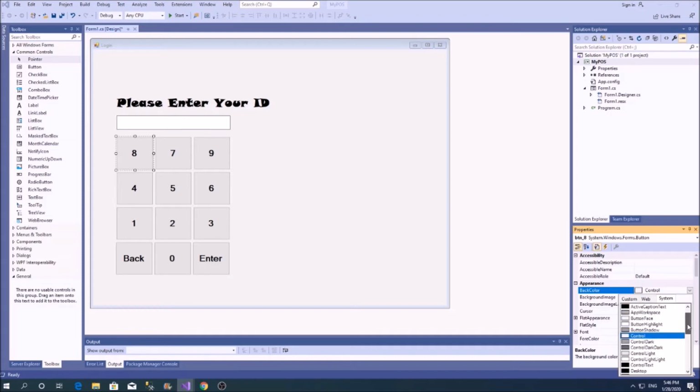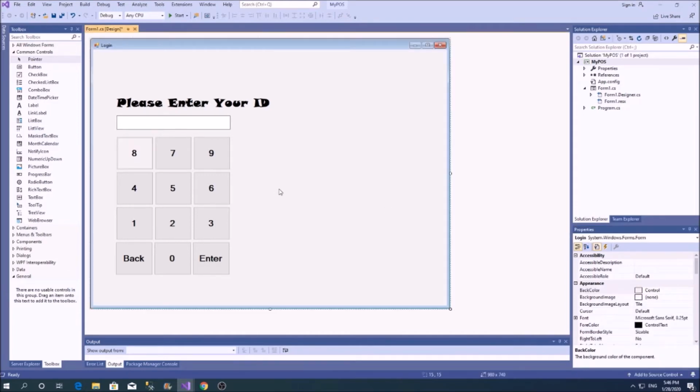And if you want some custom colors, you can just click on the custom tab, and then you could just give it any color you want. I'm going to leave mine as default for now.